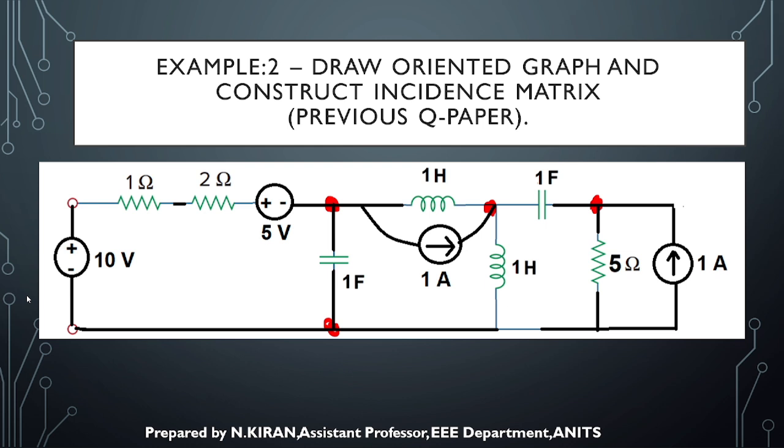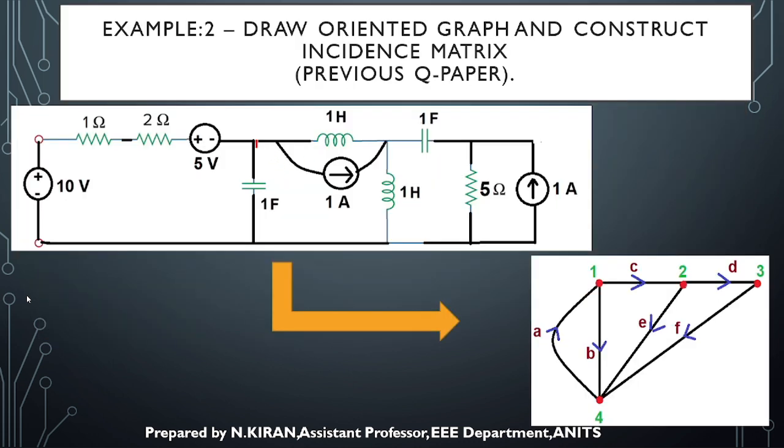But if he gives the graph directly, then we should consider it as it is, according to the example he has considered. So here you can see how many nodes I got: 1, 2, 3 and 4. Similarly I consider here 1, 2, 3, 4. Every line segment I have replaced by one line segment. Here I have a voltage source, replacing it by a short. Here also I have a voltage source, I am replacing it by a short. So this entire thing is one branch.